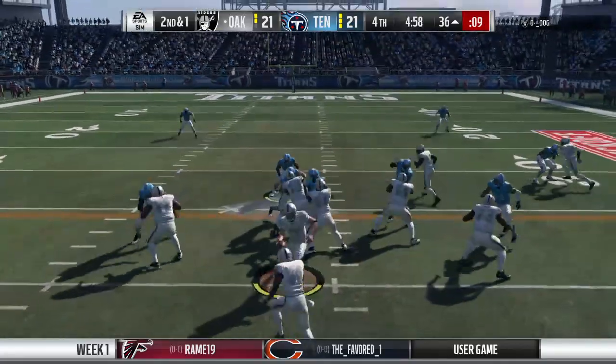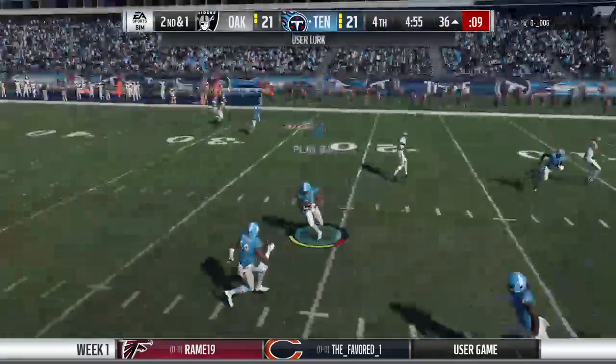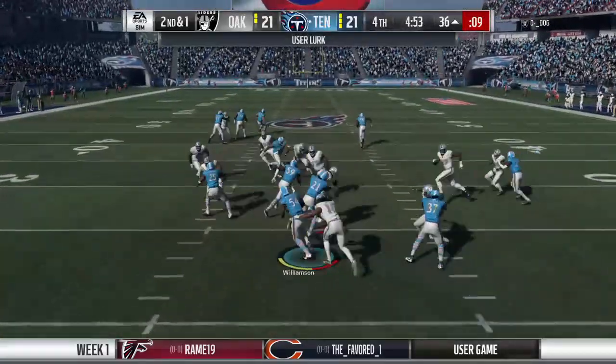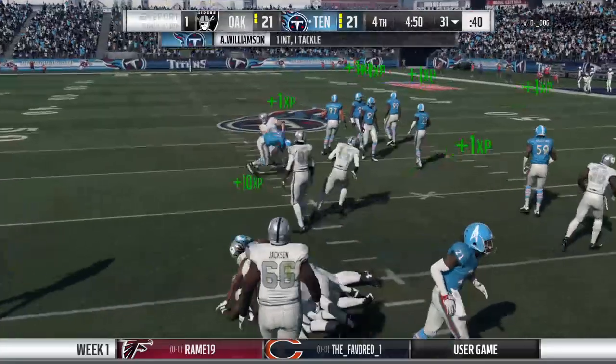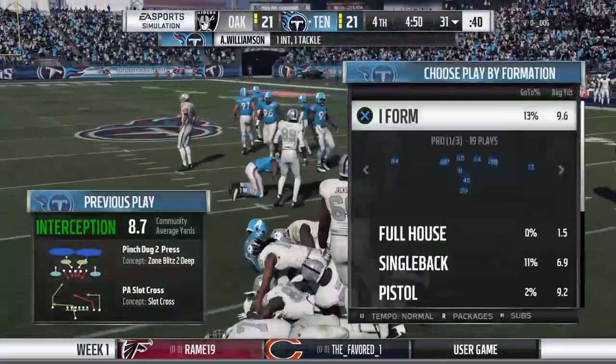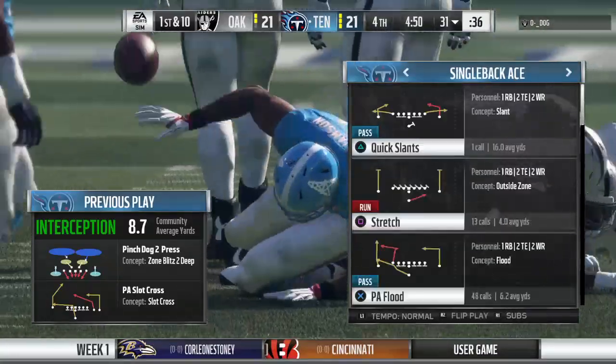On play action, it's Carr. And this is going to be intercepted. Picked off by the linebacker, Avery Williamson. And the return here will go to the 31-yard line. So how about that for a momentum switch?